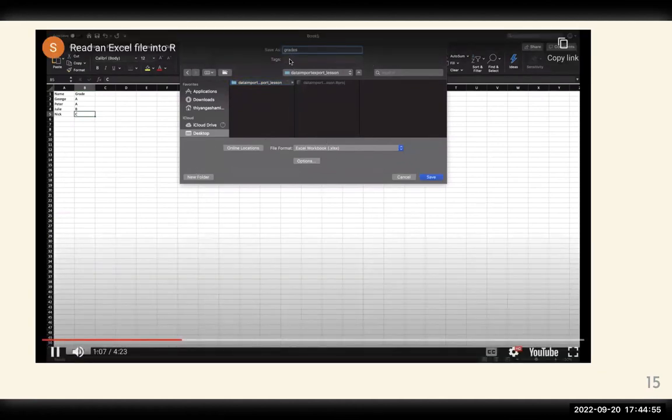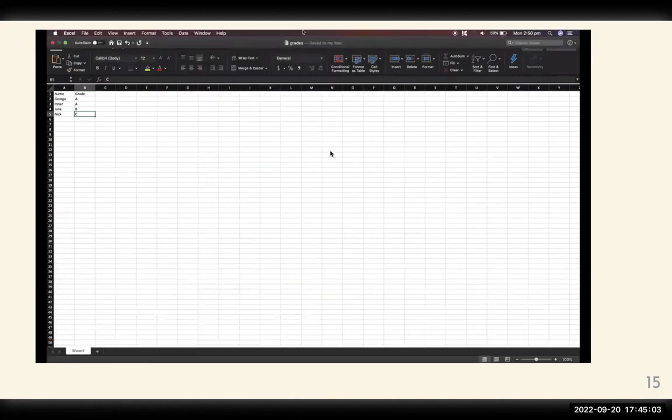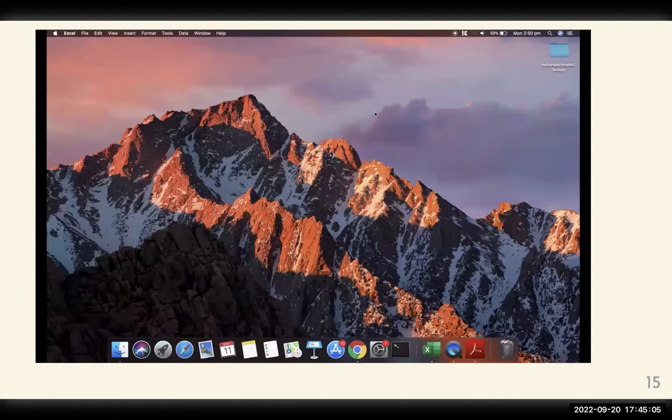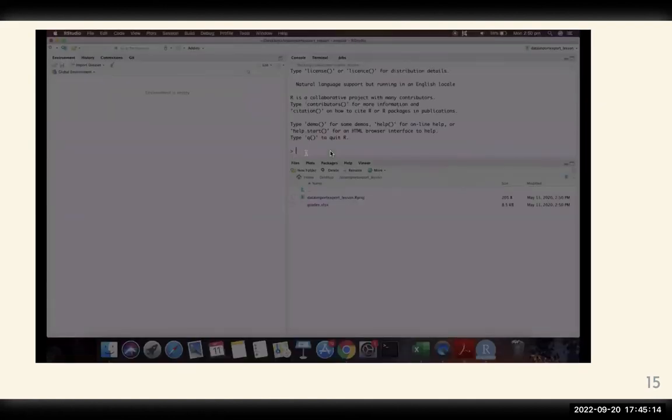Okay. The name of the file is grades. Now the format is Excel workbook. The extension is .xlsx. If you open your project folder, now you can see the Excel worksheet grades.xlsx.